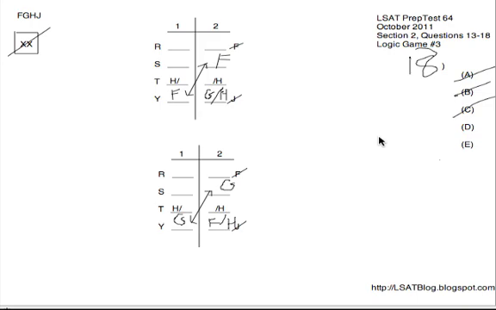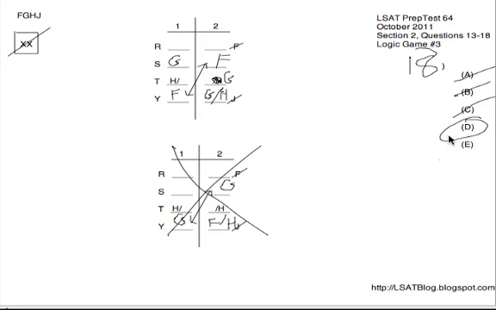Then D, both S and T doing G. We actually never saw this before, and that's because it isn't possible. Let's say we tried to make that happen, and of course that would not happen on the bottom diagram, it would have to happen on the top diagram, where we have S doing G on 1, and then T doing G on 2, which would force H to do T on 1. Then we run into a problem, though. We can't satisfy anything for Y2, which can only ever be G or H. So for that reason, D is impossible, and that is our answer for number 18.